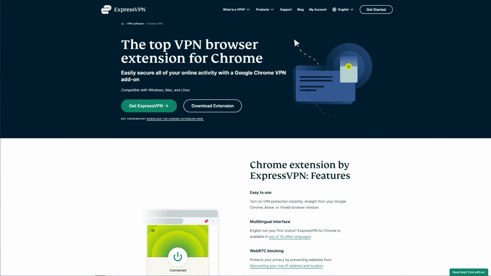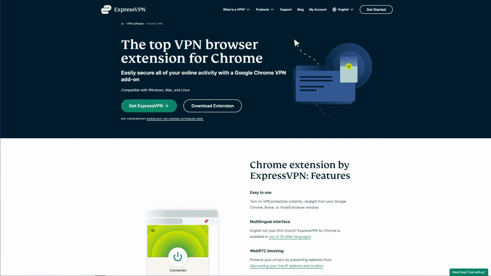Even though the best VPN for Chrome picks are mainly free, we're talking about browser extensions. But the VPN providers behind these extensions offer services that are not free, so technically we're talking about premium VPN providers on the list. Without further ado, the best VPN for Chrome include ExpressVPN, CyberGhost, and NordVPN.